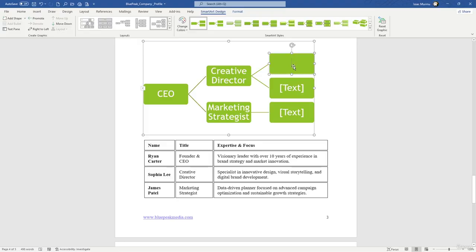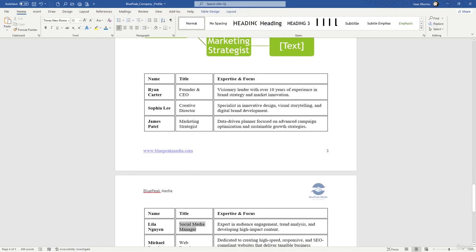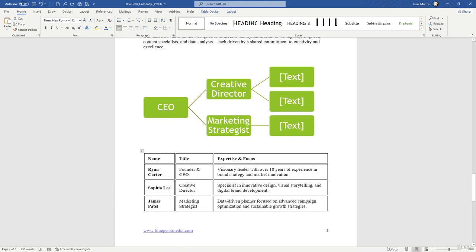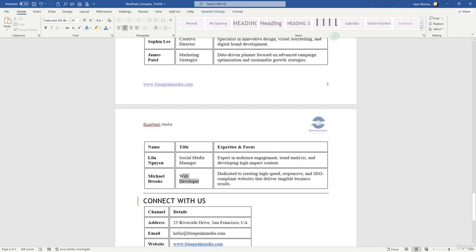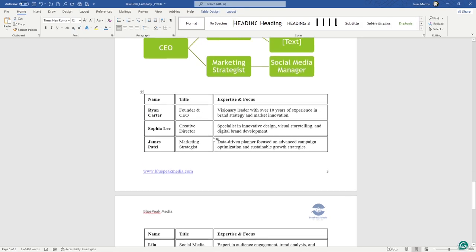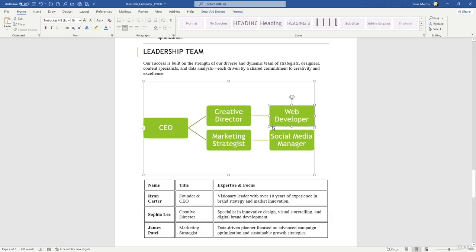We can copy it from here and paste it over here, and let's say the web developer, if you want to use these. Or I can just delete it for this one, and that's it.